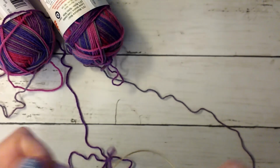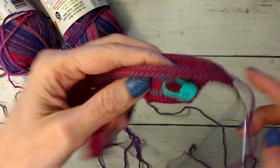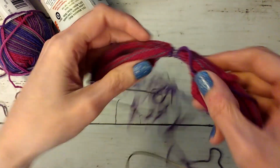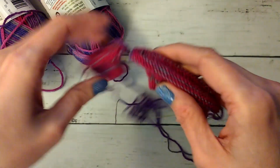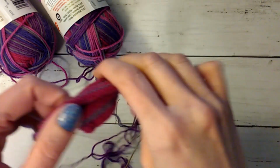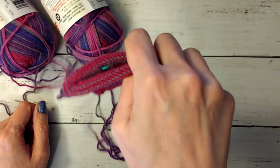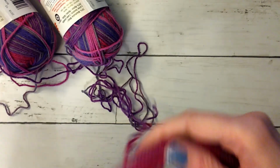A way to avoid that is to work one side and flip it back like this. So when you work one side, you flip it this way, work the other side, flip it this way, work one side, flip it this way. You don't do this, which a lot of us do when we're not thinking. We just turn it and turn it and turn it, and we end up with a big tangly mess. So that's one of my techniques: I just flip. Work this way, and instead of turning it all the way around, I flip back. So what you're doing is twisting, untwisting, twisting, untwisting, and it's not going into a big spiral. You'll see what I mean if you try it out yourself.